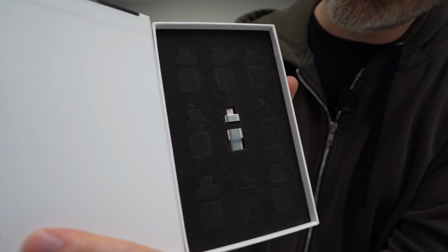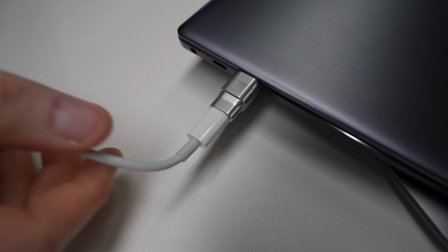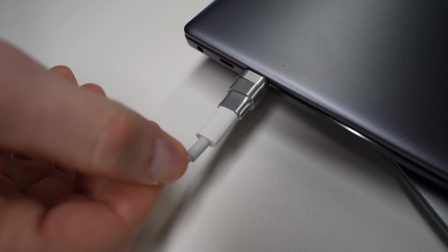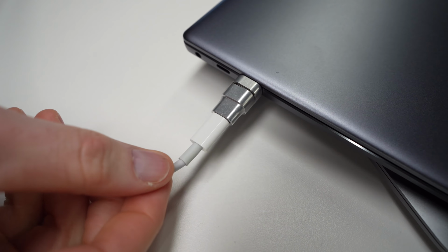Connects here via magnet, and then the Type-C connector goes into, I have some laptops over there. So this guy is going to pop in there, and then your Type-C charge cable will go here. So this goes into here, and now normally, if this was just straight into the laptop and you kicked this or tripped over it, you might yank the laptop right off the table, but in it, ooh, that comes off maybe too easily? That comes off very easily. Let's try it on the MacBook here. So you yank that off, okay. Off is easy, on?